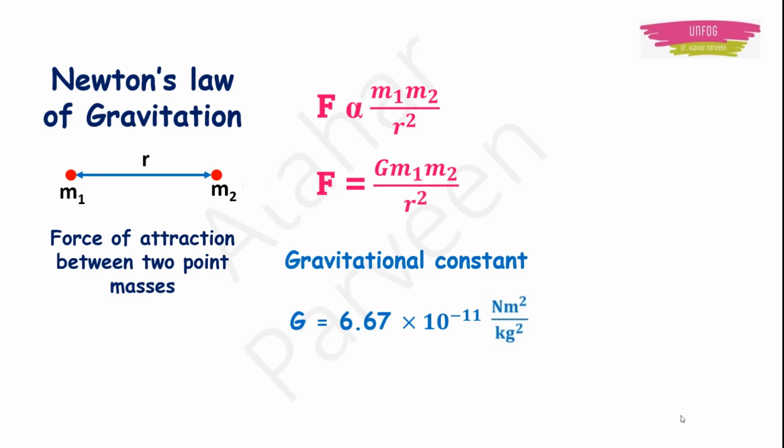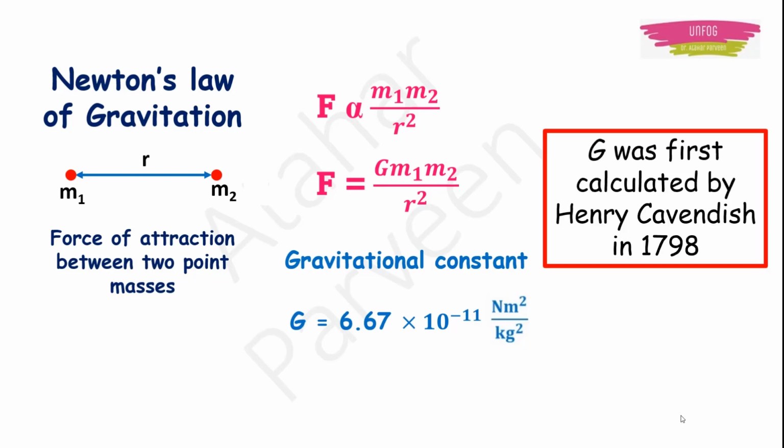This gravitational constant is sort of a miracle actually, because of this gravitational constant G, one could analyze everything related to gravity. This gravitational constant G was calculated for the first time by Henry Cavendish in 1798. This can be a GK question also. And G is equal to 6.67 into 10 to the power minus 11 Newton meter square per kg square.